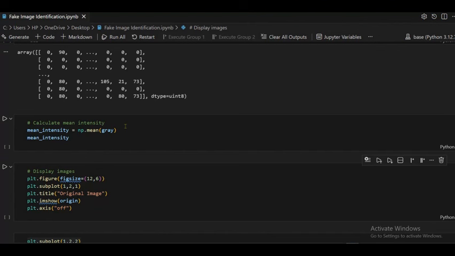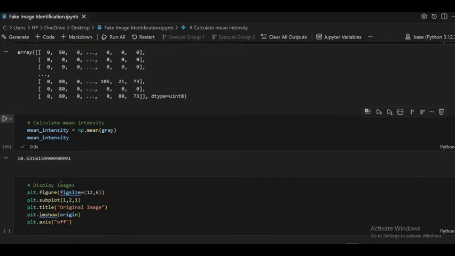If it is high, or edited, then it shows a fake image. So this intensity is 10.53.